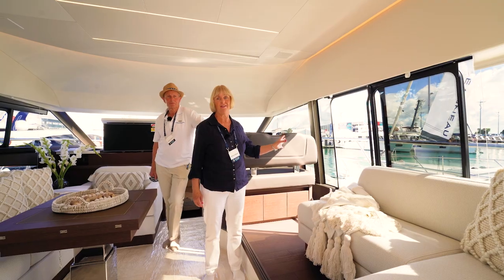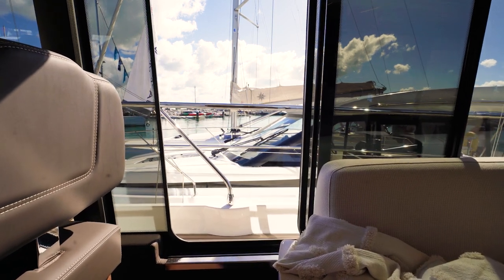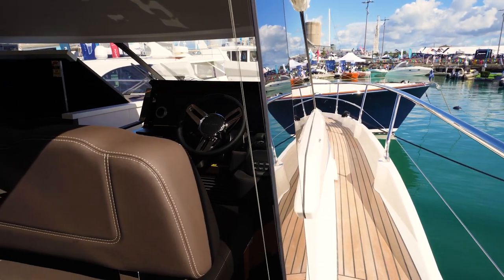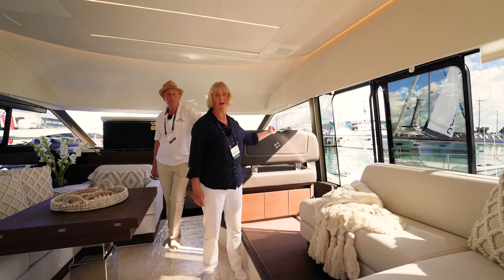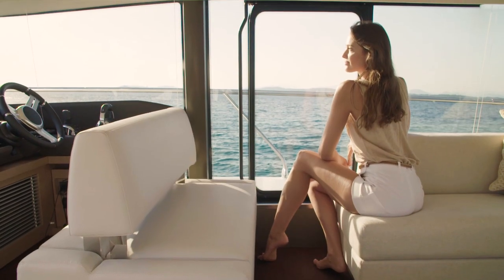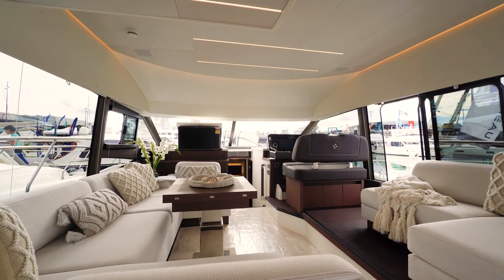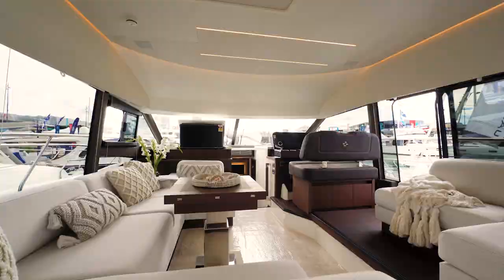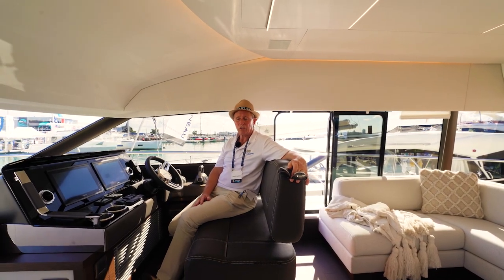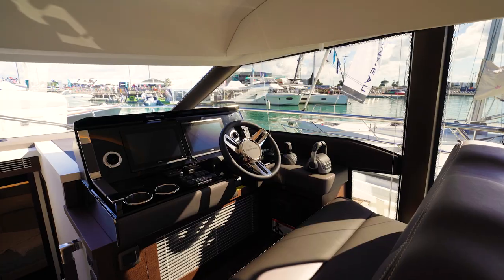This is a new feature for us in this boat — a door that slides open for easy access for Paul to go out to the anchor, and then I can be here on the controls if we need to up anchor and manoeuvre, so it's easy communication. With this window over on the other side, if we've got that open we've got lovely airflow. The other cool thing about the boat is it's got air conditioning throughout — we've got five air conditioning units and in winter the reverse cycle can be heating as well.